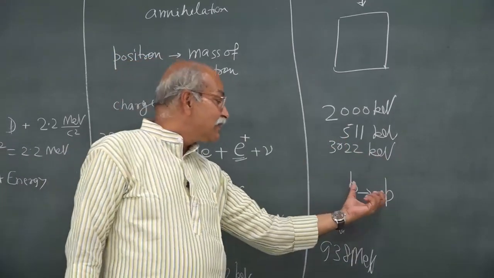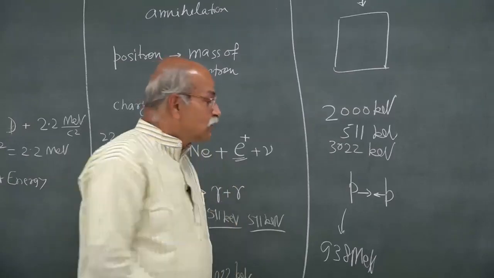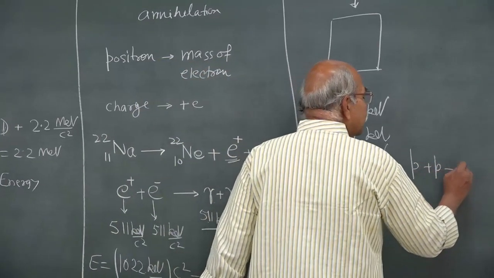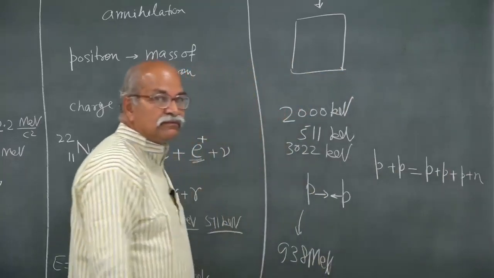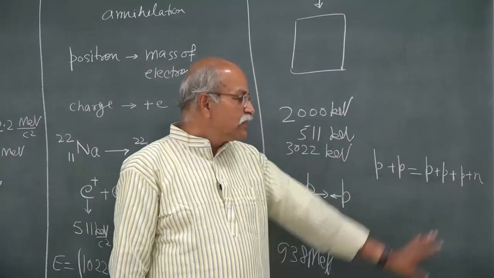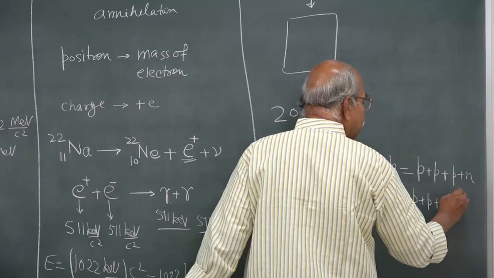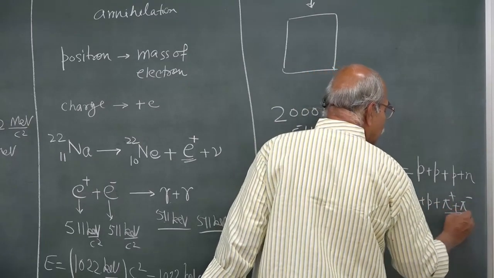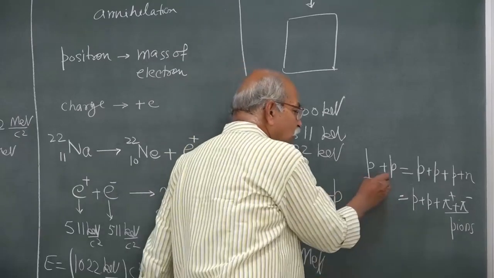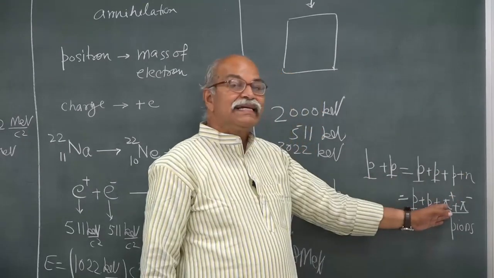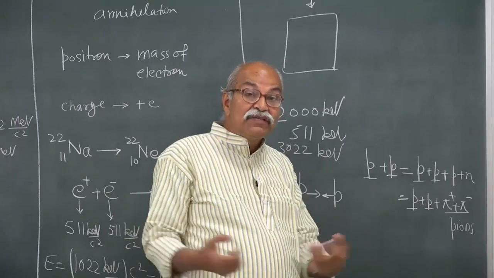So, when they collide, part of that kinetic energy can convert into new particles. So, you can have P plus P going to P plus a new particle, maybe P plus N, a new proton, a new neutron, or a deuteron, or some gamma, the mesons, pions, pi plus, pi minus, these are also particles, these are called pions. Neutral pions are also there. So, the original protons are there and new particles have been created, and these new particles are created from the kinetic energy which they were having before the collision.